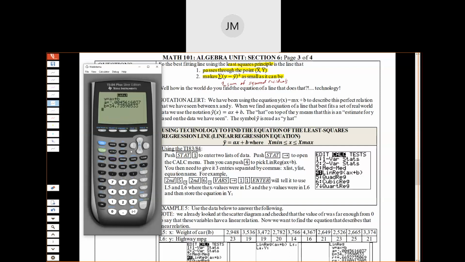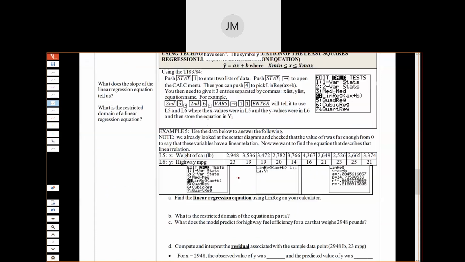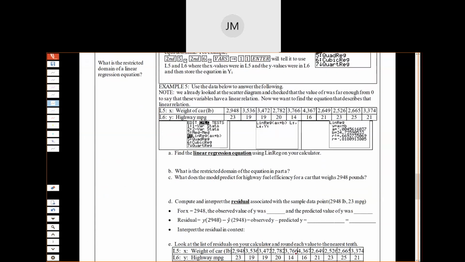What this does is it's going to tell me y equals ax plus b. So a is the slope and b is the intercept, and then it writes out the number for slope and the number for the intercept, using all the decimals. So if I wanted to write the equation of the best fit line, now I can just do that. So, find that linear regression equation on my calculator.